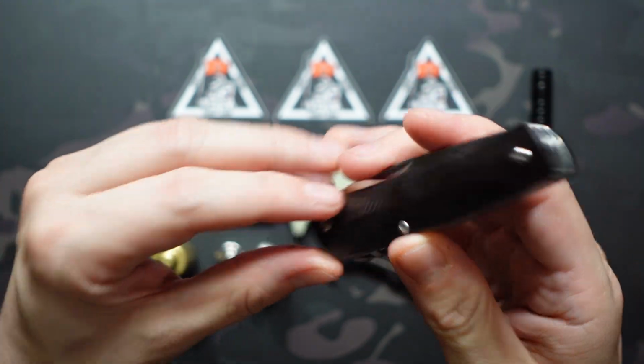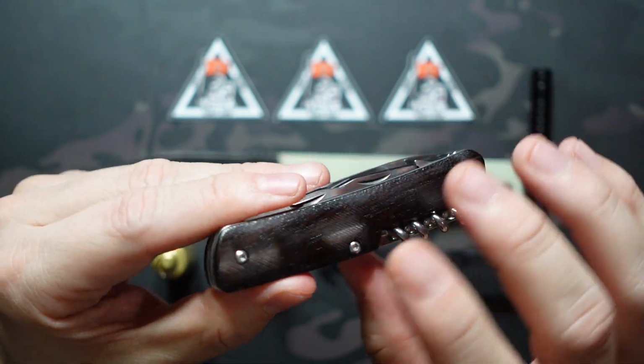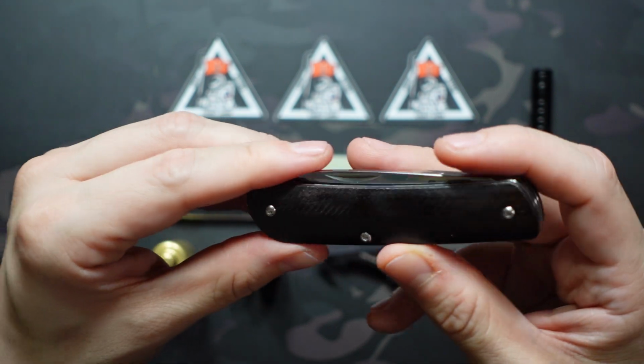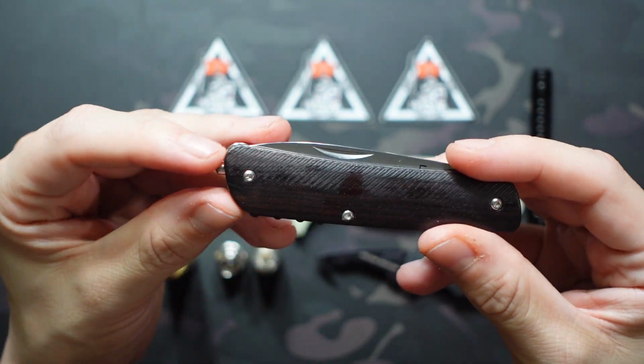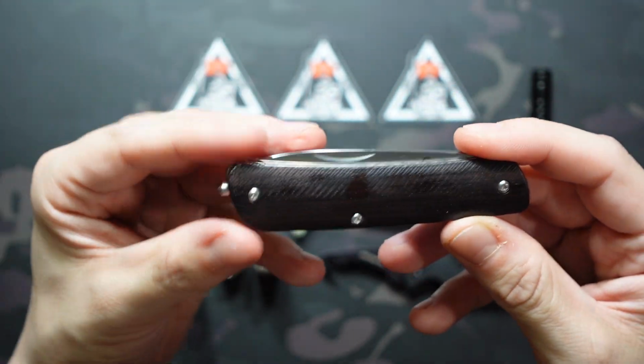So really hoping that that'll just wear off in my pocket and it'll go to looking just like normal wood. We see a little bit more of the normal wood on the back pile cover here, but still not the best looking and not quite what I was hoping for. So just kind of keep that in mind when you're ordering this. I don't think it really looks exactly like the picture, but still a cool tool overall.